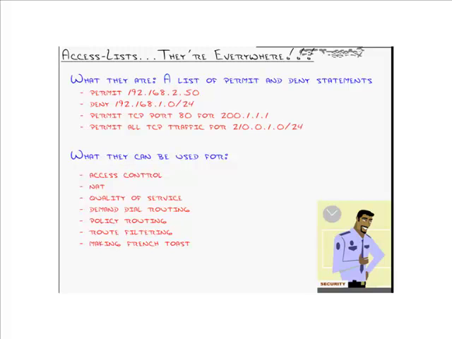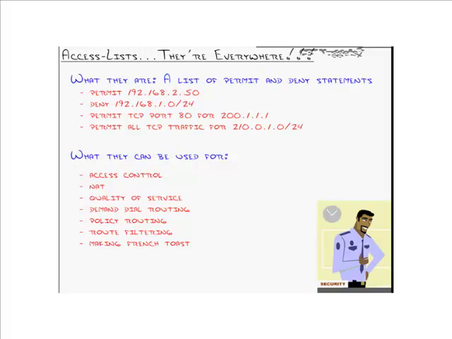What are they? They're a list of permit and deny statements. And that's all they are, a list of permit and deny statements. So please don't roll your eyes back in your head when you start writing these things. They have a specific syntax, and I would recommend when you use that syntax that you use the question mark. Really handy. Yes, you can. And you have to have at least one permit statement, because at the end of this is the implied deny everything to everyone.